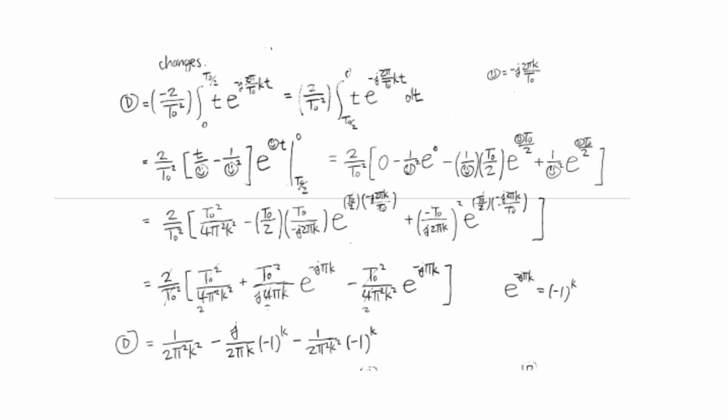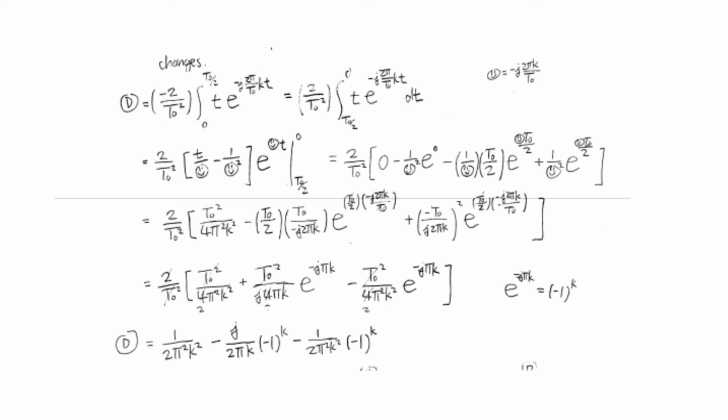Same cancellations that occurred when we were doing B in terms of the t naughts canceling, the 2's canceling, and then we're going to get the same kind of squared term here. So we're still going to have the t naughts canceling with the t naught out here. The 2's are going to change all the 4's in the denominators to 2, and we're going to apply our e to the minus j pi k is equal to minus 1 to the k. So doing all that cleanup, we're going to get an answer that also looks very similar to B, just with a few sign differences. So follow along. Again, this is just very careful bookkeeping.